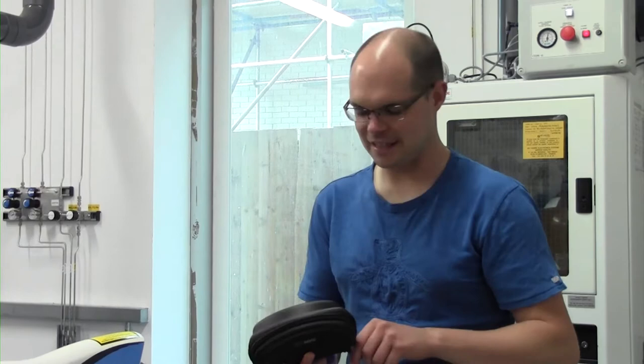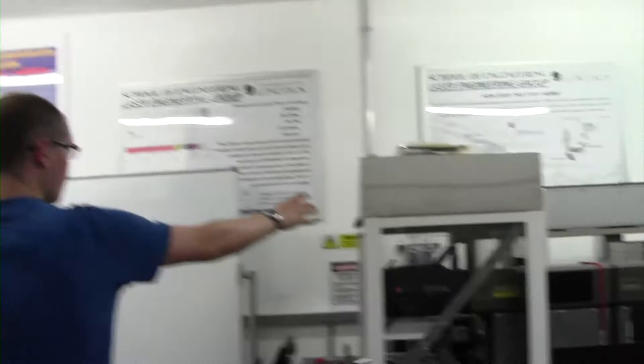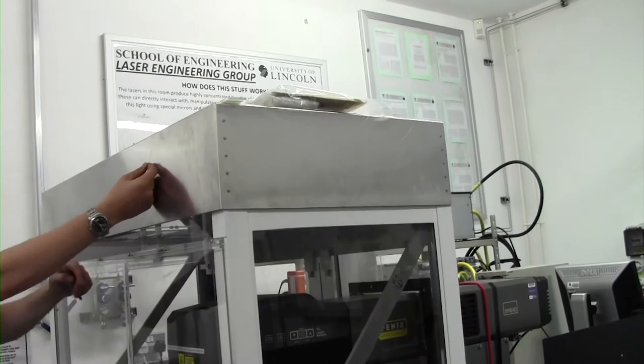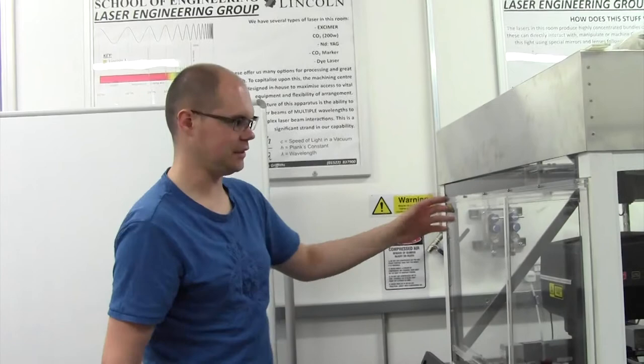So with all the other lasers here, you'll notice they're specialist enclosures. So all the optics that I'm going to talk about now, to manipulate the beam from that excimer, are encased within a metal cage. And underneath this cage, there's actually another centimeter thick piece of aluminum. It's a bit overkill, but we just want to make sure that you can't get melt through from CO2. So we're very careful to make sure that stray beams can't happen.